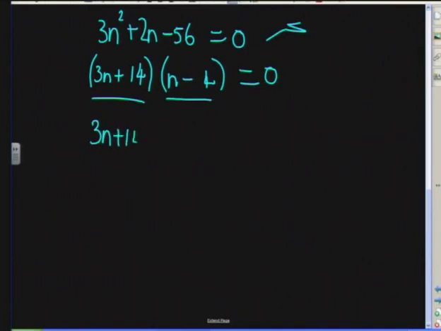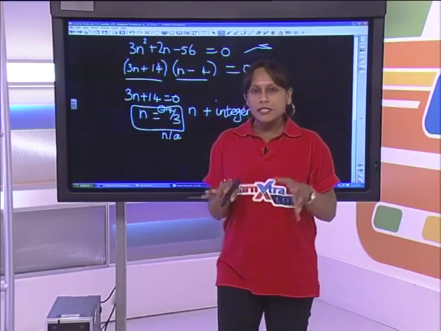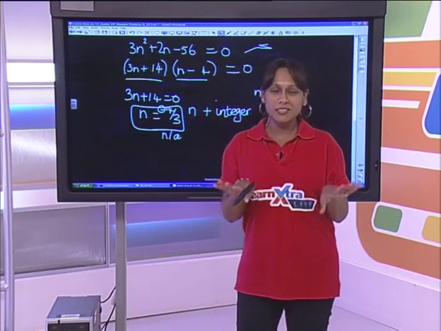So if 3n plus 14 is equal to 0, we get n is equal to minus 14 over 3. Now we have a problem because we said n has to be a positive whole number. N has to be a positive integer. So therefore, we can't accept negative 14 over 3 for two reasons. It's negative and it's fractional. So this is definitely going to be not applicable. Okay, you can't have negative 14 over 3 terms. So therefore, our answer is n is equal to 4. So guys, what this tells us is that term 4 in this quadratic sequence has a value of 57. That's basically what it's telling you.